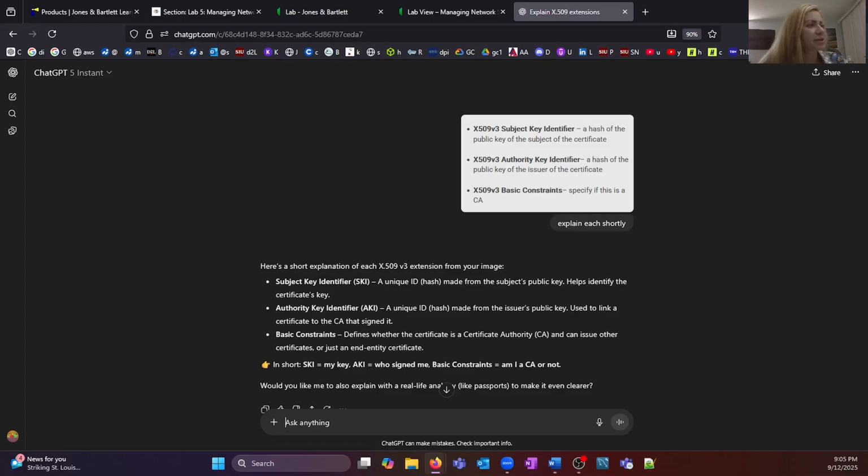So, subject key identifier, SKI, a unique ID hash made from the subject's public key, helps identify the certificate's key. Authority key identifier, AKI, a unique ID hash made from the issuer's public key, used to link a certificate to the CA that signed it. Basic constraints defines whether the certificate is a certificate authority, CA, and can issue other certificates, or just an end entity certificate.